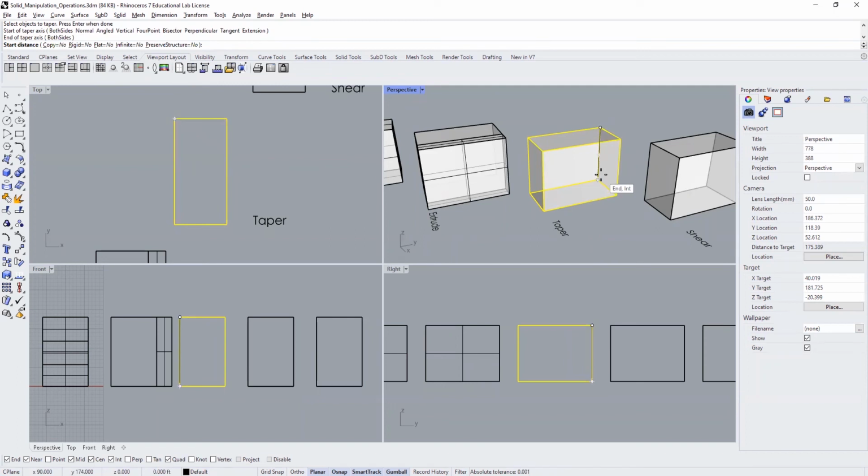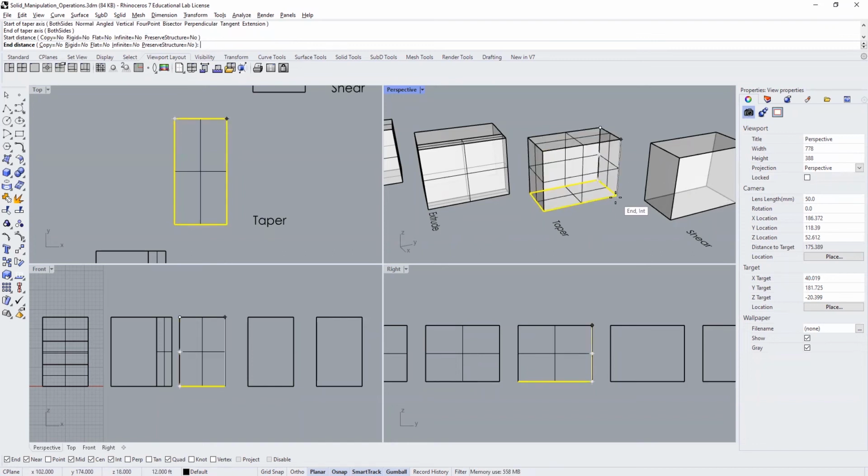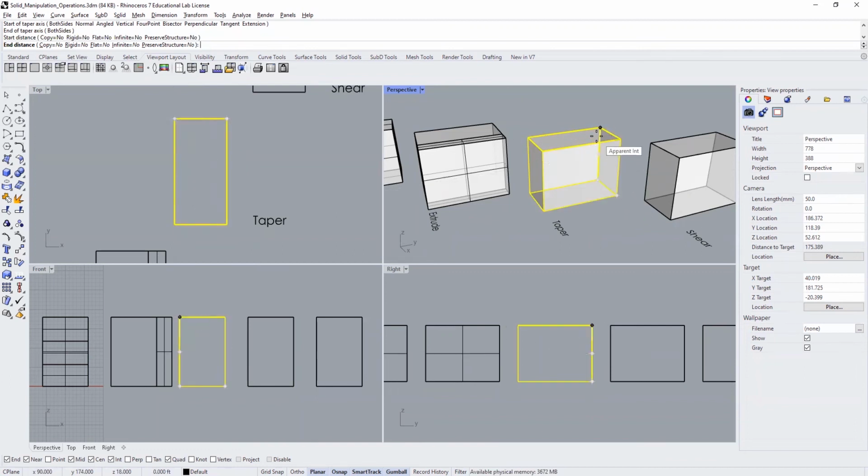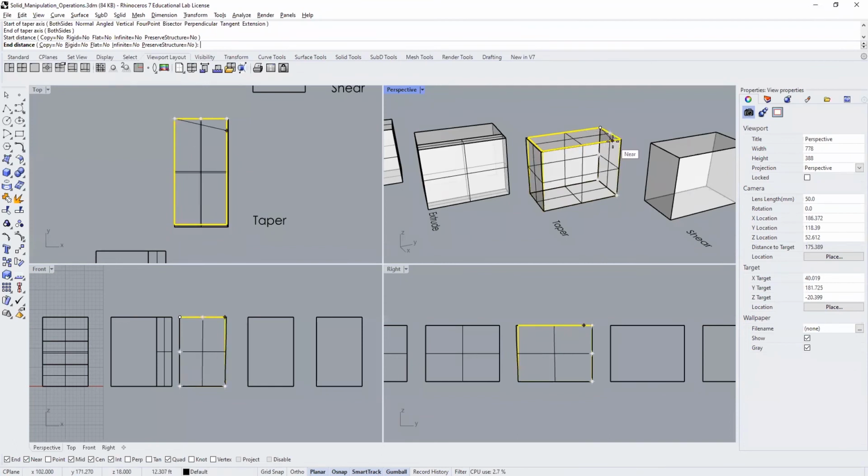And now it's going to ask me for the start distance, in other words, the dimension that's not going to change, right? I will make that the bottom, which will remain as it is, and we'll taper the top of it. So I'll go ahead and click on this front corner here. By default, it's going to make this kind of curvy taper shape.